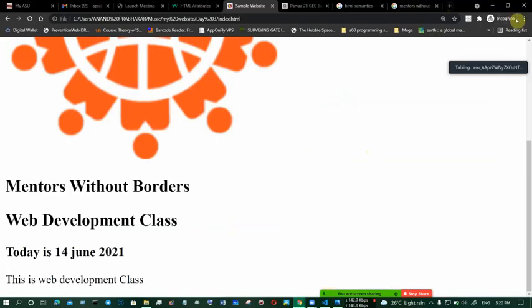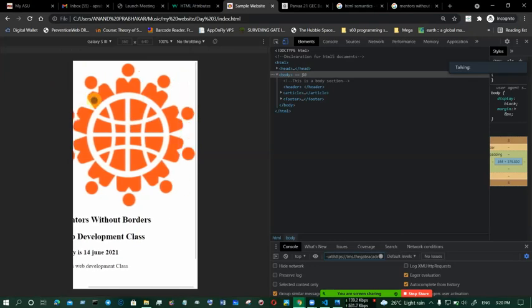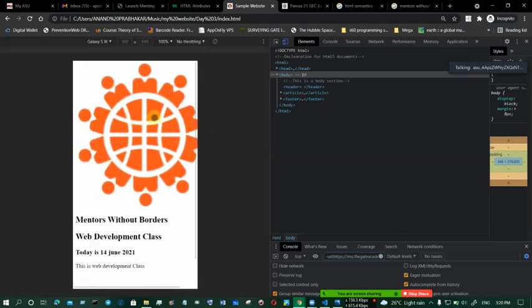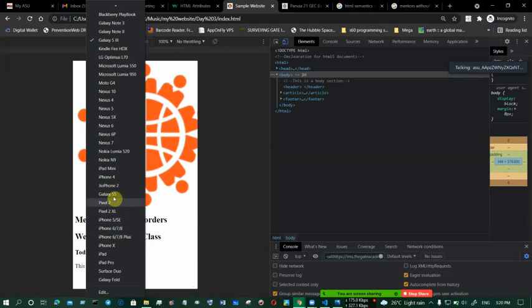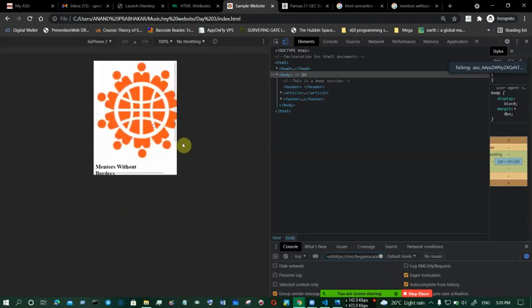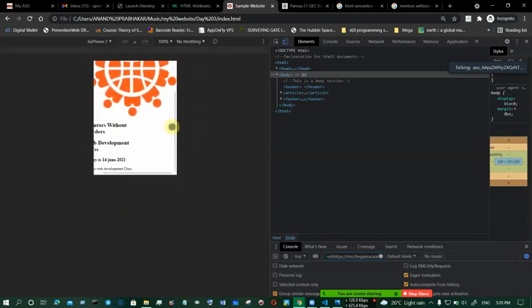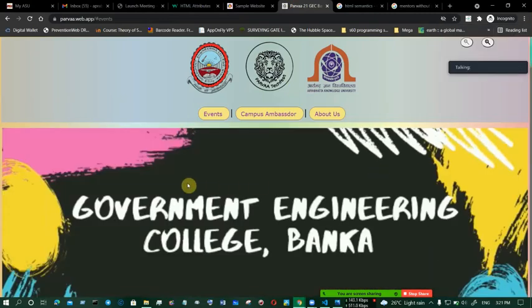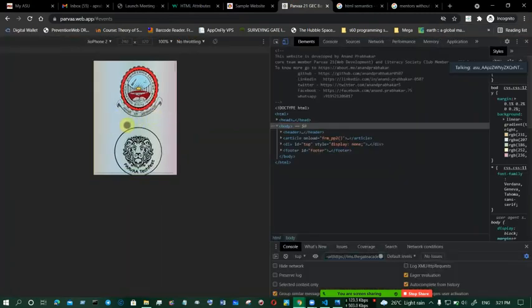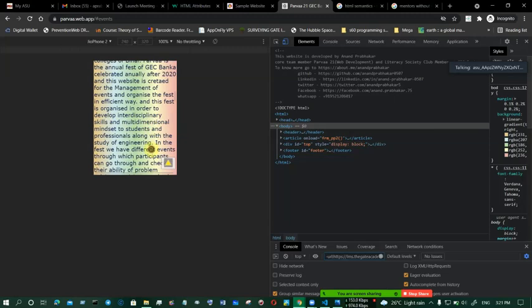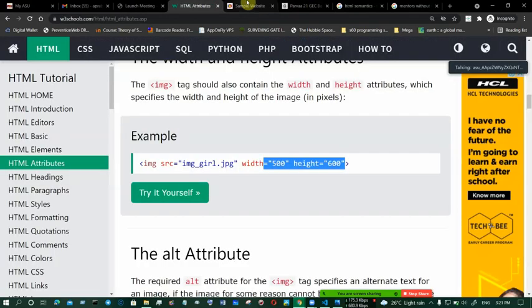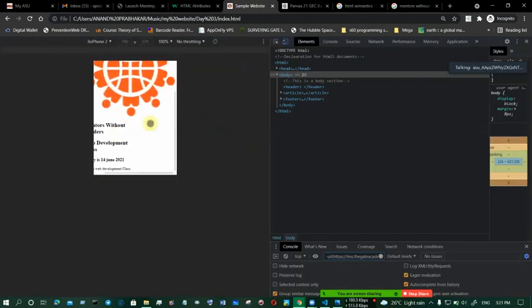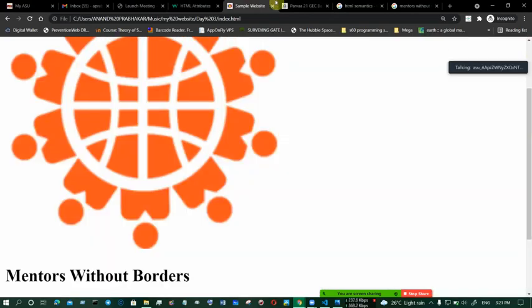Now let me show you one thing. We were expecting this website to be responsive, but this is not. Let me show you. See, it started losing its responsiveness. And when we go to the small screens, it has almost lost its responsiveness. See, it is not responsive. Unlike this website, which was responsive. See, it has not lost its responsiveness, isn't it? But this website has. So we need to take care of this.